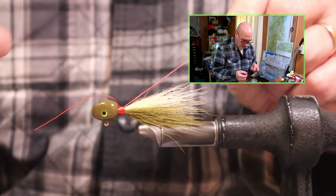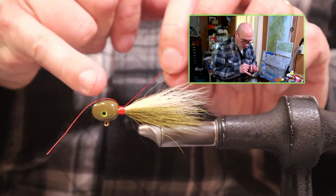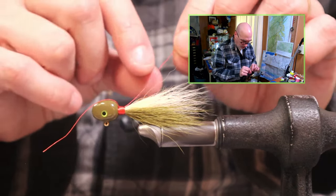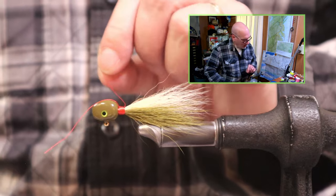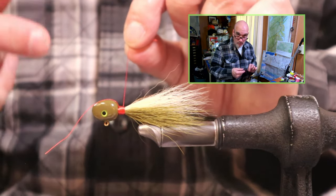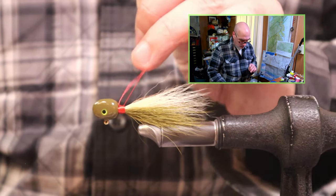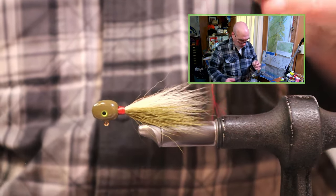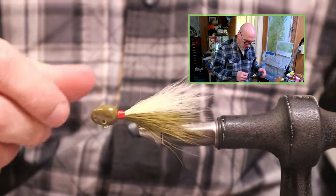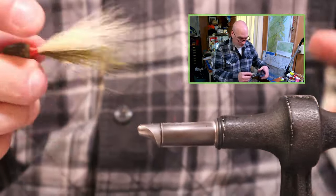As you can see, I stopped pulling. There's either a knot or my thread is broken in the middle. This size A thread is a couple strands that are kind of woven, braided together, so to speak, twisted together. All right, they both came through. But I just cut that so I could pull that through without really having to pull on it.